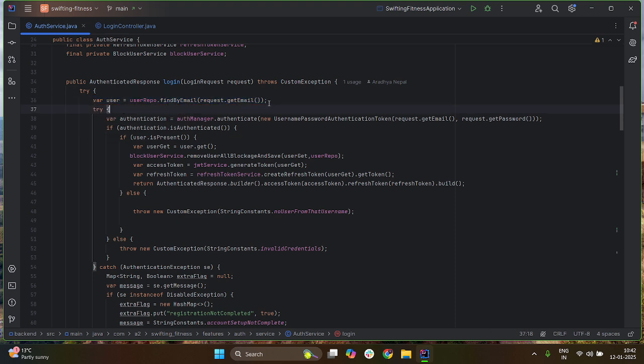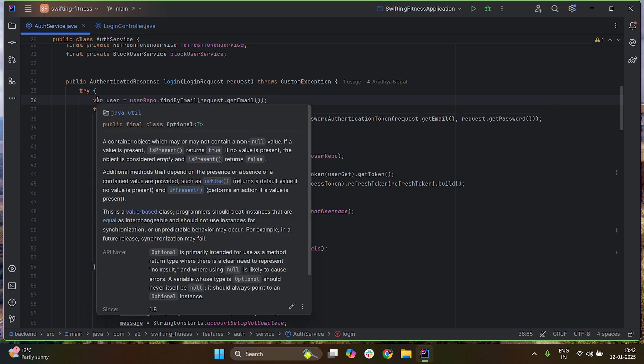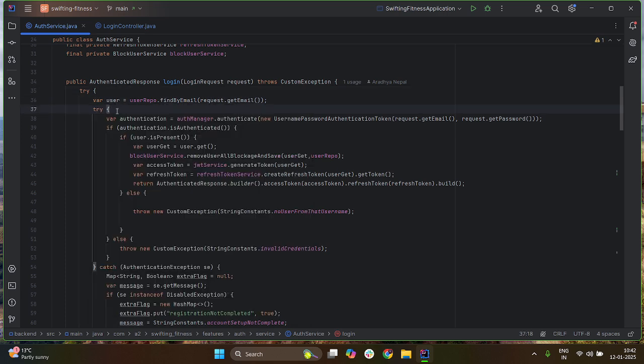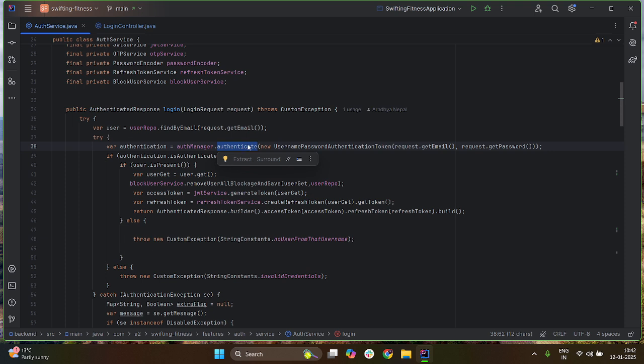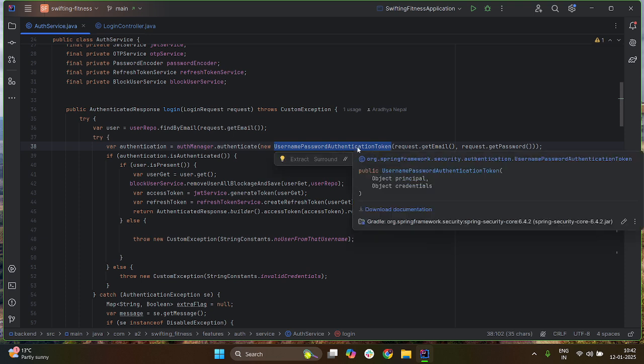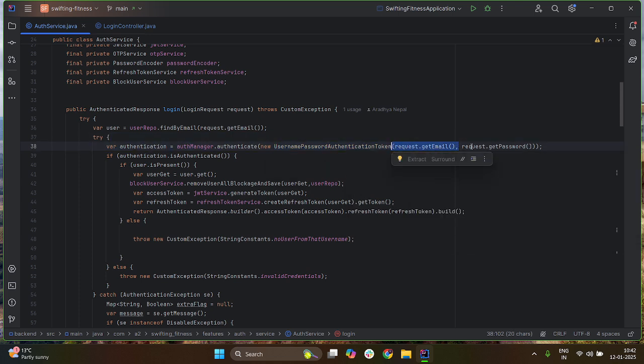But finding the user was actually not that necessary, because if we look here, we are using Spring Boot's authenticate method in order to authenticate the user into our application, and this method takes a username password authentication token. So this is the Spring Boot implementation of authentication, and this specific implementation requires us to enter email and password in order to get authenticated.